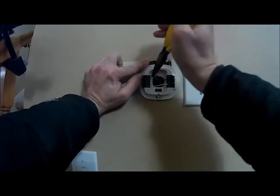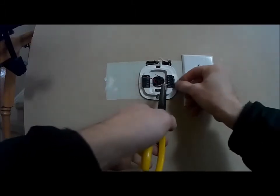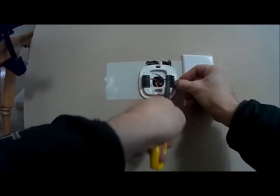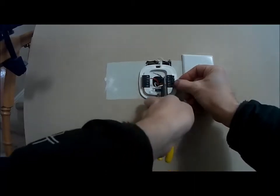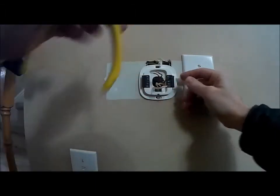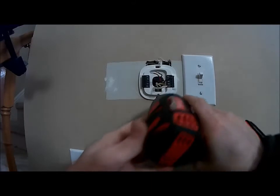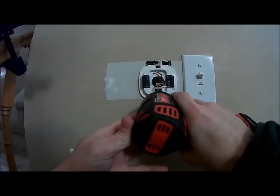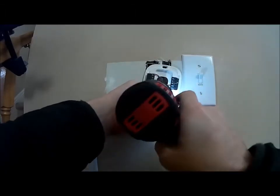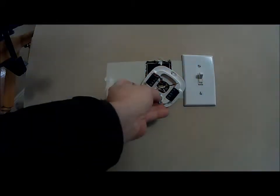The ecobee has a lot more slots than the Nest does. It's very easy. And again, you can make it prettier in this. Nut driver is nice. I like the Milwaukee tools.